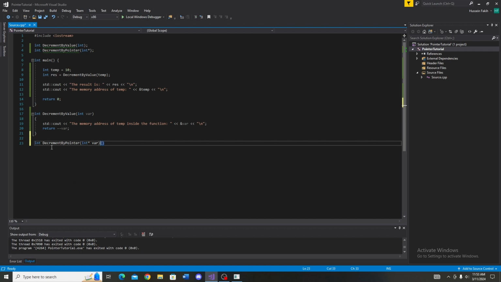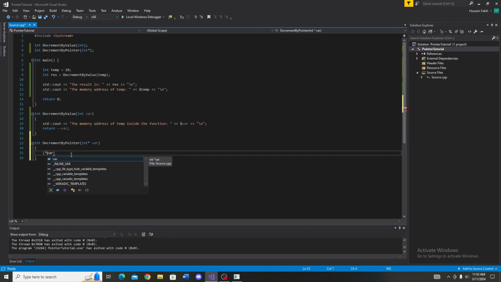Because this is a pointer, we first want to dereference it, because we have talked about this. We need to dereference it to get the value that is stored inside the pointer, and then do the operation. Now in this case, we are returning an integer, right?